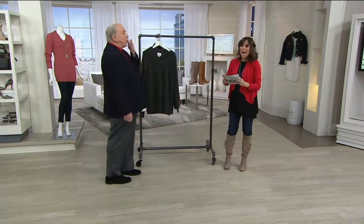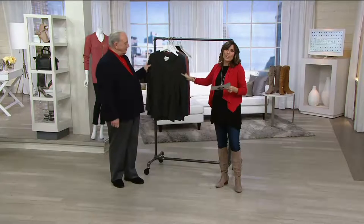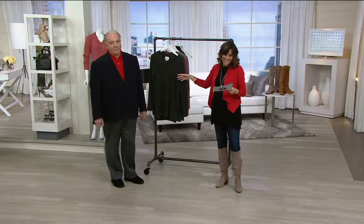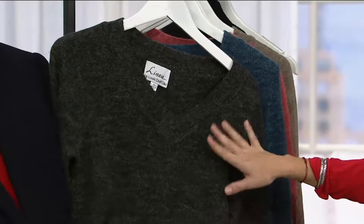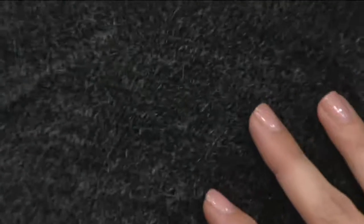The price is right — I hold true to my promises. I told you Louis would be back with more layering, more sweaters, but completely different than Whisperknit. This one's well-loved because it gives you the look of your favorite winter sweater without the wool, the itch, and the heavy. Instead, it gives you the softness of acrylic and nylon. It's on Easy Pay tonight for two monthly payments of $24.50 — our Pullover V-Neck Sweater.